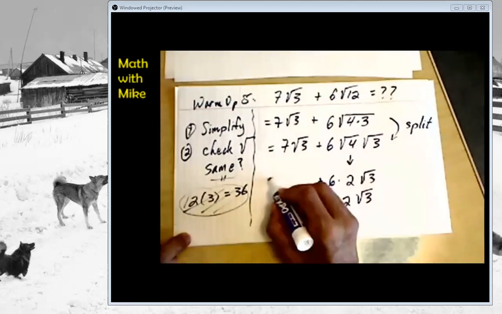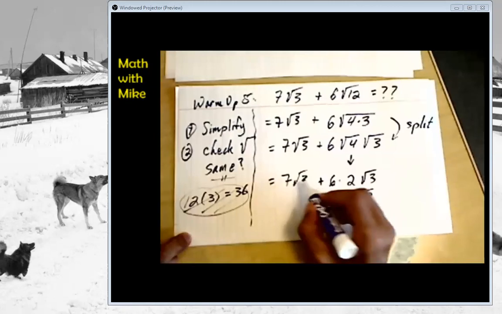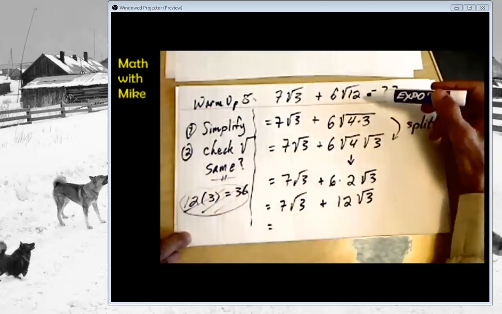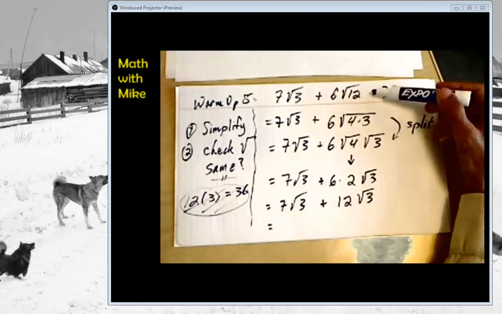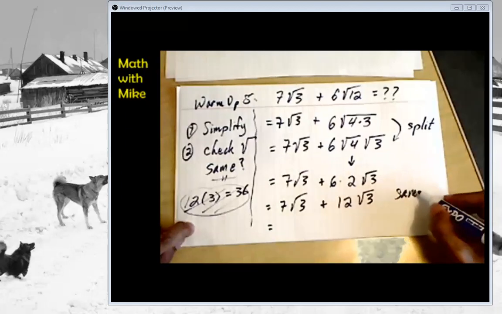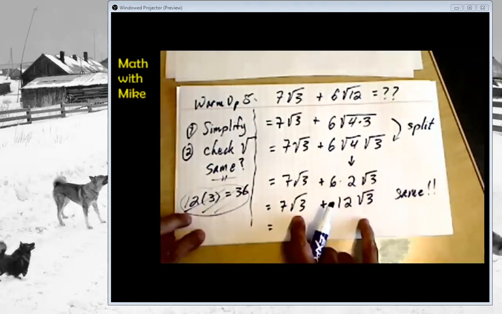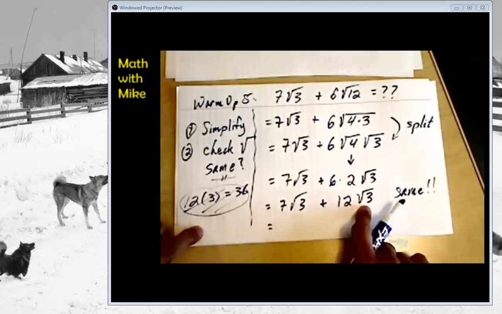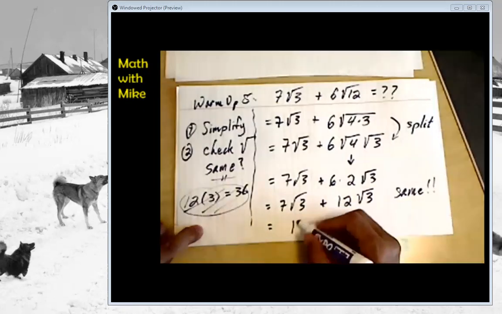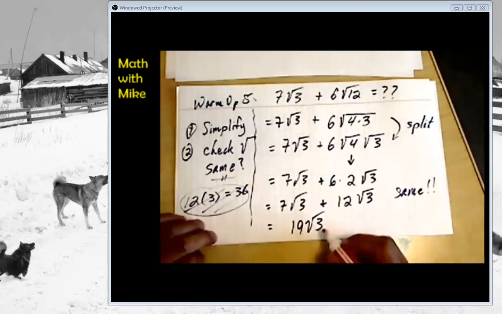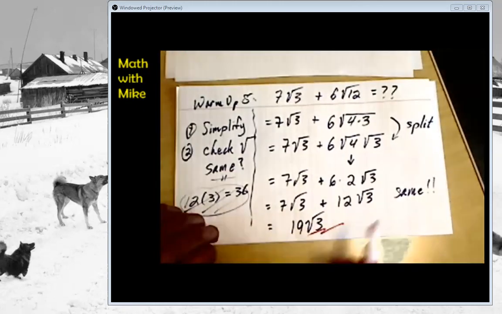7 square root 3, bring it down. And you see, they tried to trick you in the beginning. Different, you don't add them. But now, oh, they're the same, right? And so these can combine together now. 7 of these things plus 12 things. How many we got? 19 things. That's right. Okay. How's it look up there? Oh, looks good. Okay, so 19 root 3 like that.